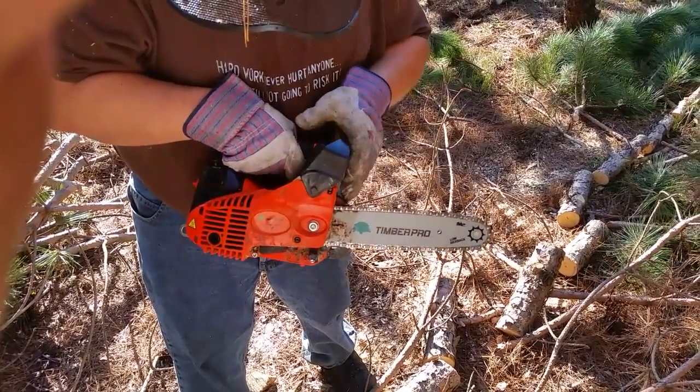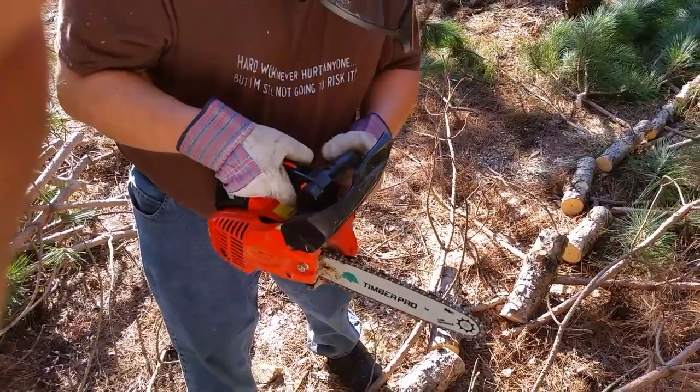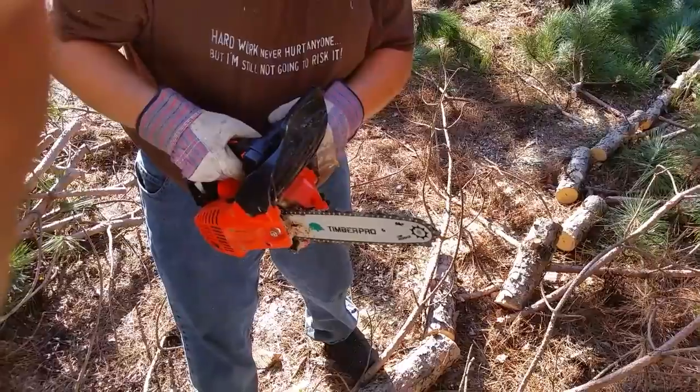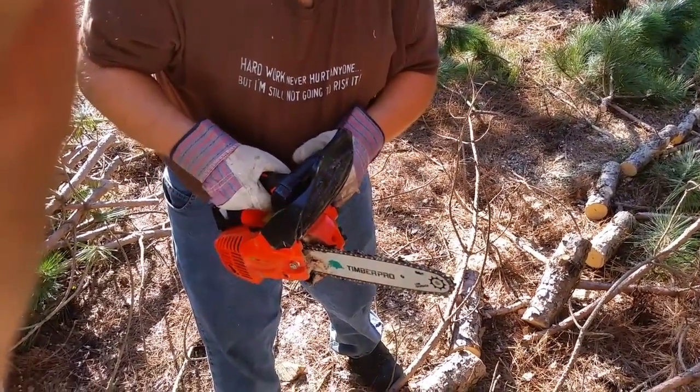Chain brake works really good, except it's a bit of a pain to reset. Other than that, it's very economical on gas, runs good. Great, like I said before, great balance. Really good saw, so back to work.